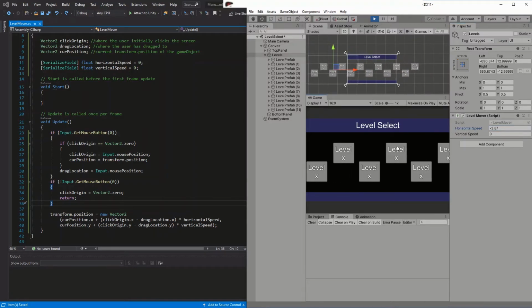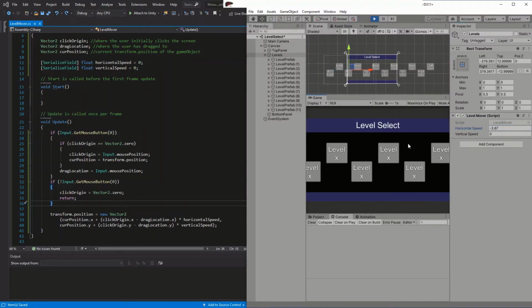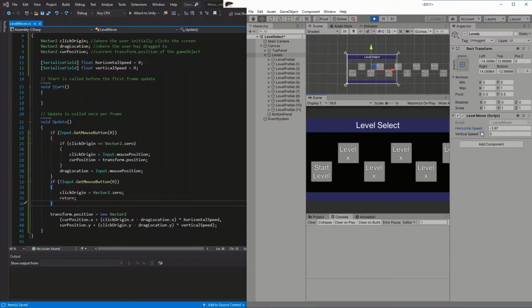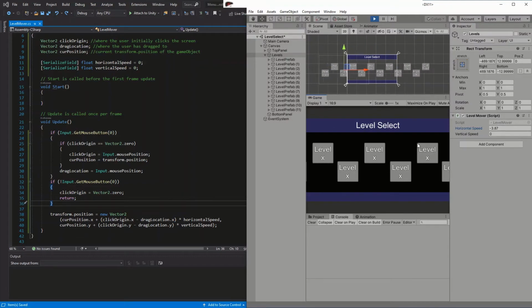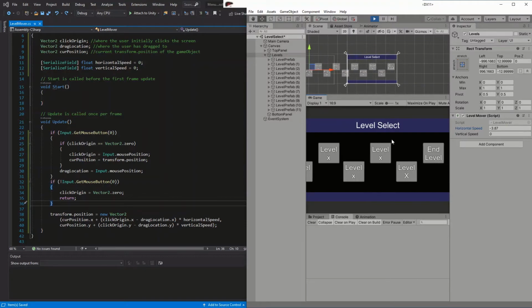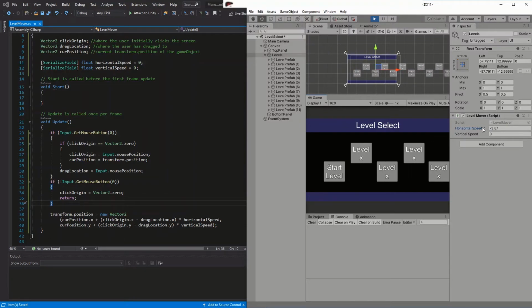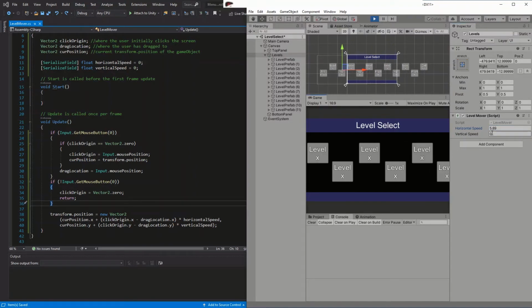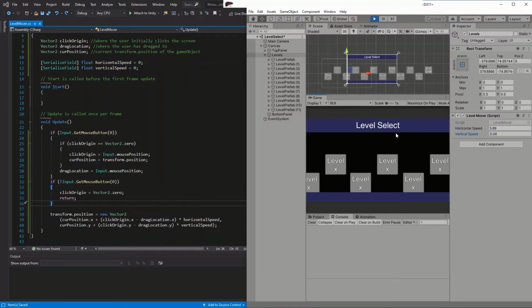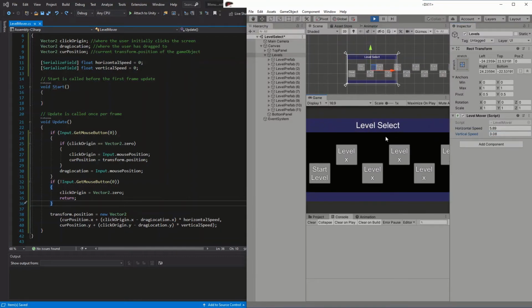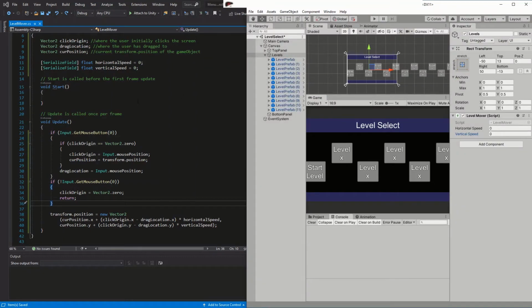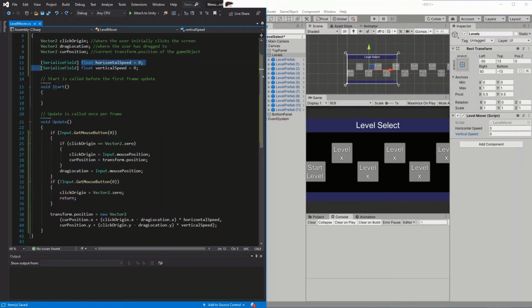I could set the horizontal speed to change that speed. I use negative as I think that makes the dragging go the correct direction, but if you prefer to go the other direction, you can make it positive. And then if you want it to go vertically, you can adjust that value as well. Once you figure out values you'd like, I'd recommend getting rid of serialized field and just setting the values.